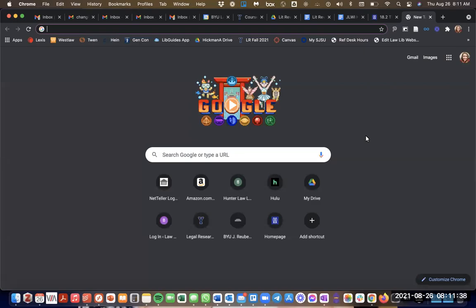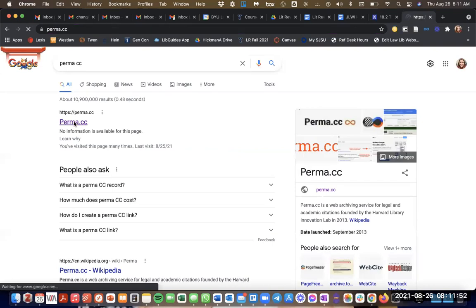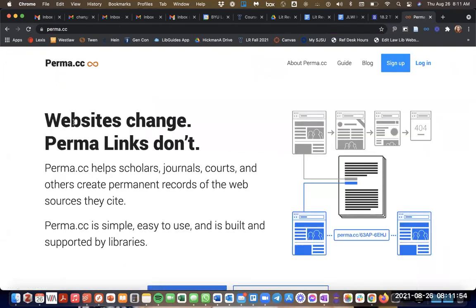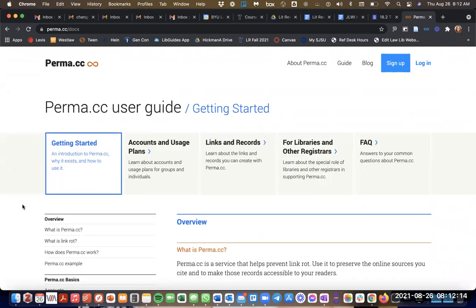This screencast is to help you use Perma.cc when doing work for the journal. Perma.cc is a tool that we can use to archive information on web pages in case the information changes, or the URL itself changes, or it's taken down. The website for Perma.cc is super useful and you can read more about it, see FAQs, and I think using the guide is super helpful in understanding how to make Perma.cc links.